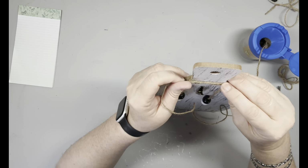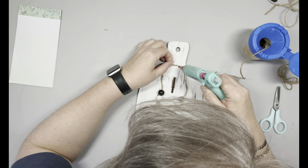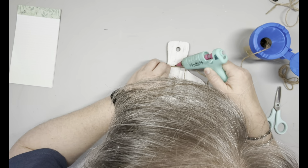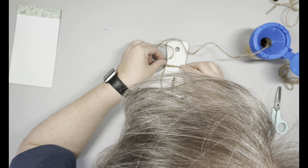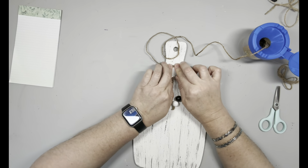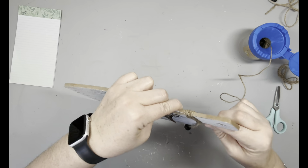And then I am going to take some more of that twine and just wrap it around the neck. I'm just going to go up the neck just a bit. I'm not going to cover the entire neck or handle of this cutting board. I just wanted to give it a little bit more detail.